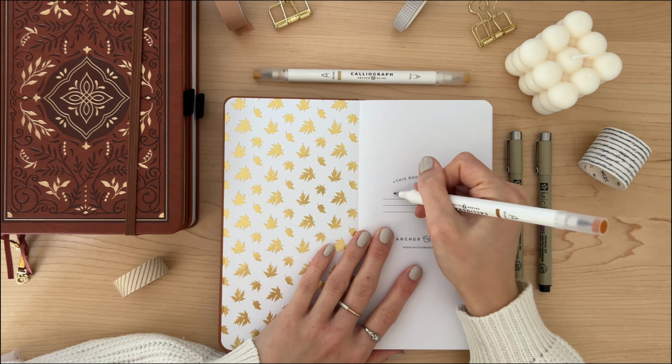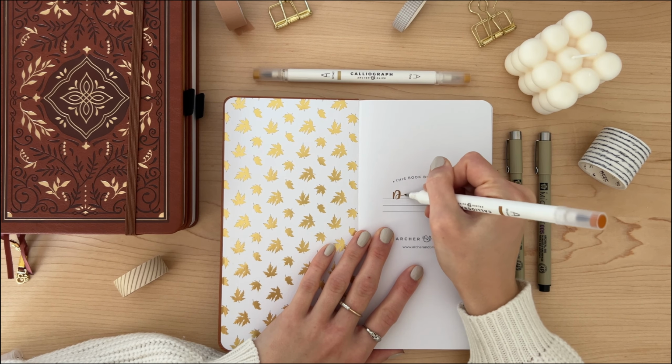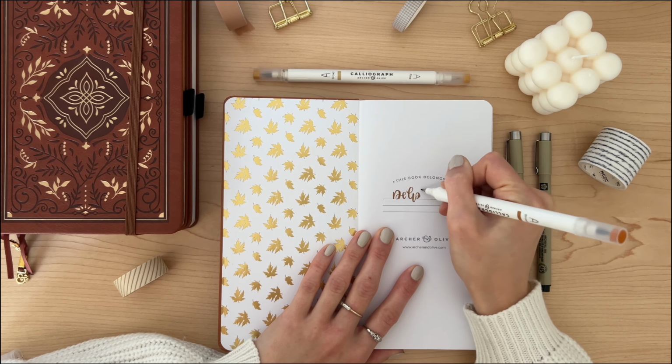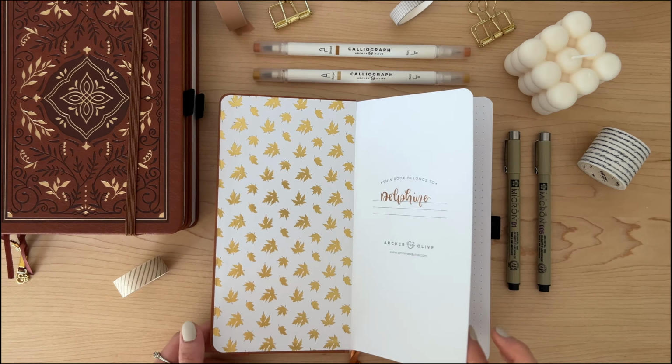As a slow reader, I've always felt intimidated by reading journals, but I finally decided to put my own spin on it in 2025 using a traveler's notebook. So let's set up this reading journal together.